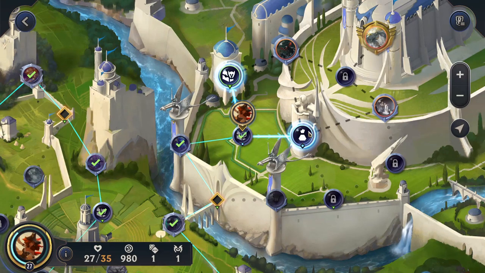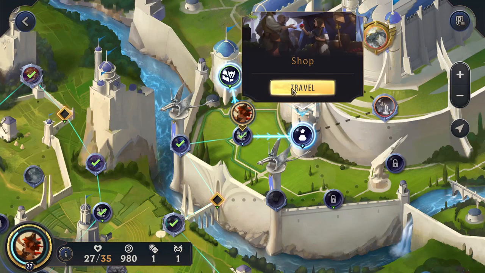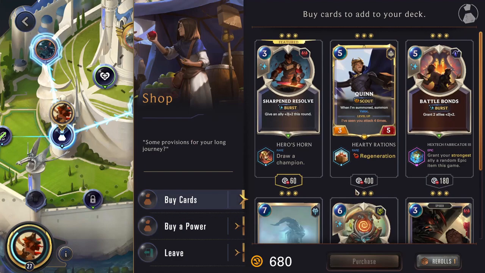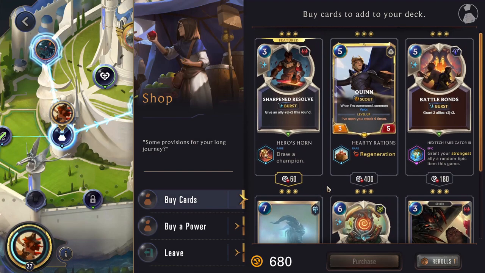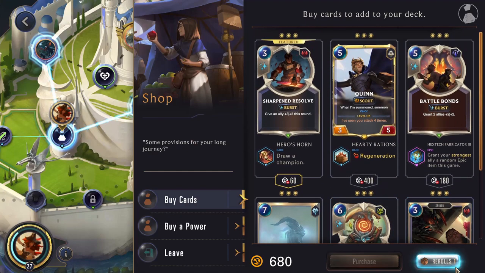Alright, so I'd rather go and try to get another power and then go to Dawn Speakers than fight the Evershade Stalker. That fight's normally more annoying. Yeah, that's not bad. So most of these are just too expensive.